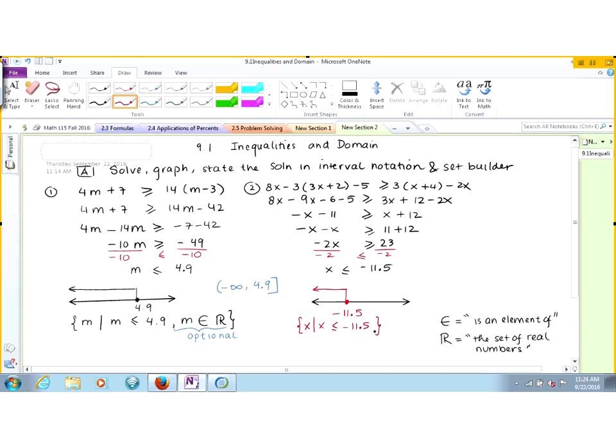I'm just going to close this, or I could put a comma, x is an element of the real numbers. So either way. I don't know if it will help anybody, but the way I remember is that the way forward is the sign in the direction. This looks like the tip of an arrow. But it's only valid when your variable is on the left. So make sure if you use that, the variable is on the left.